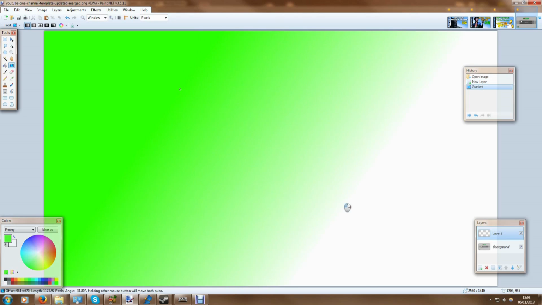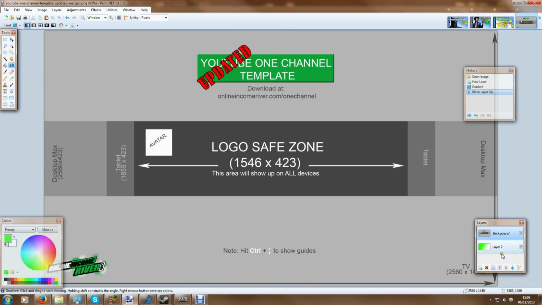I mean, this is not a Photoshop tutorial. If you want to know how to use this kind of stuff, you probably need to find some YouTube tutorials or ask a teacher or something like that. But I'm going to make a little gradient. And you might be thinking, well, hang on a minute, now you can't see the template. That's true. So what I can do is bring the background above what it was before.